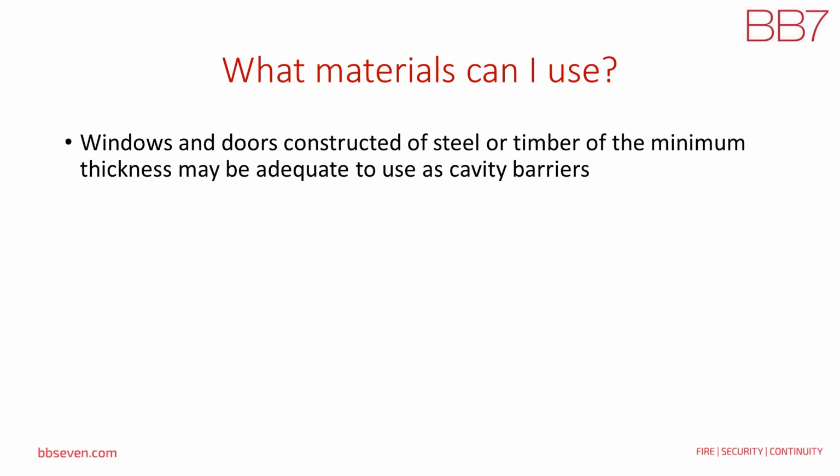And lastly, on materials, I did mention just a short while ago that window frames could be used as cavity barriers, and also if they're made of steel, they could be used as cavity barriers. Unfortunately, aluminium doesn't make a good cavity barrier, and nor does plastic, because they melt quite easily in the temperatures that you get in a fire.